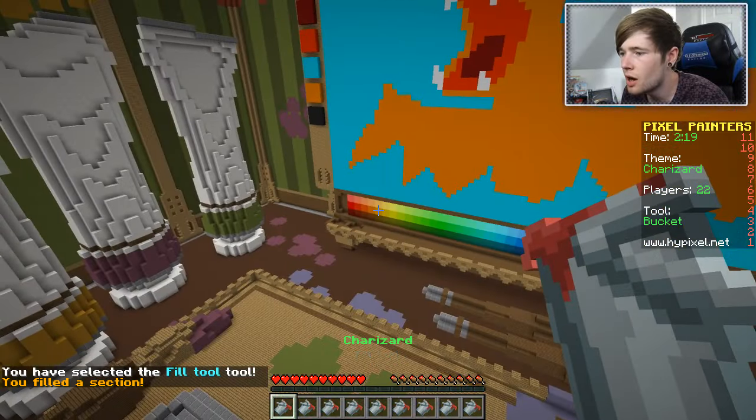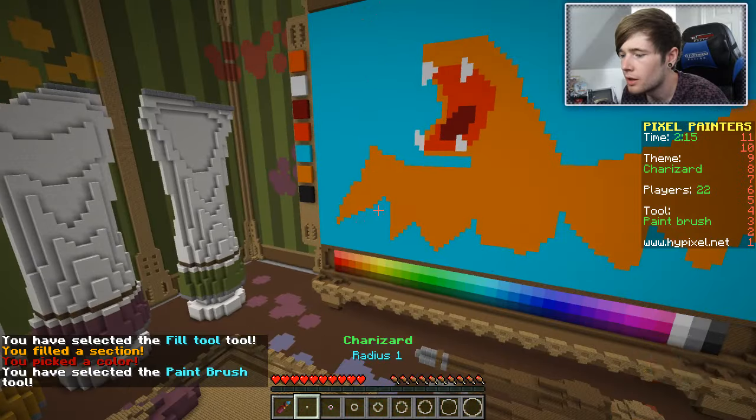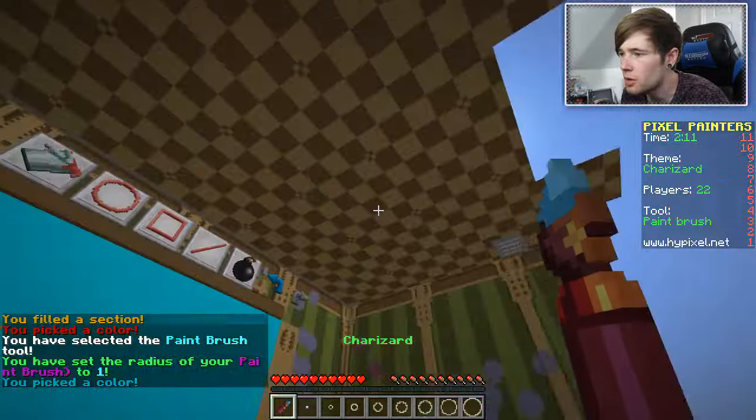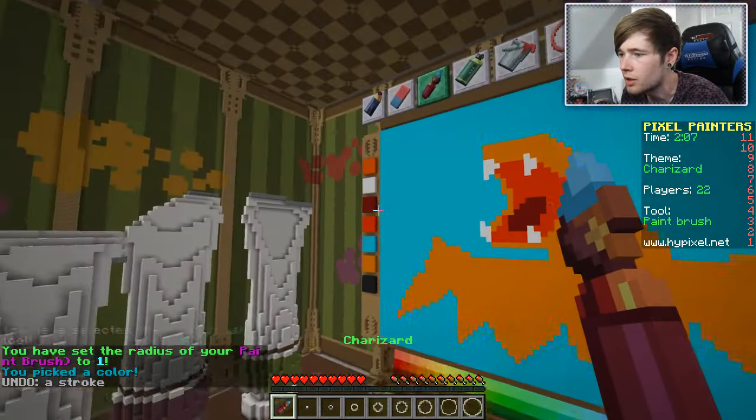There we go. Let's choose a darker orange now. Is that a darker orange or the same? I have no idea. Right. Now we need to kind of like out. Oh geez, no, I don't want that. Undo. I want this dark orange here.